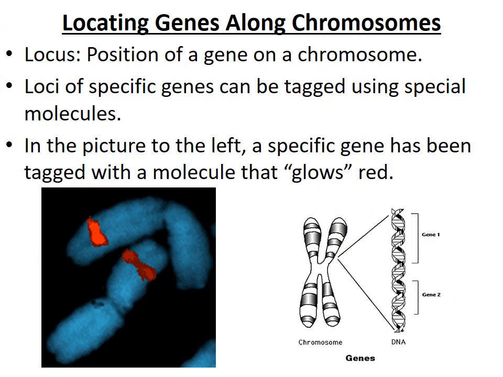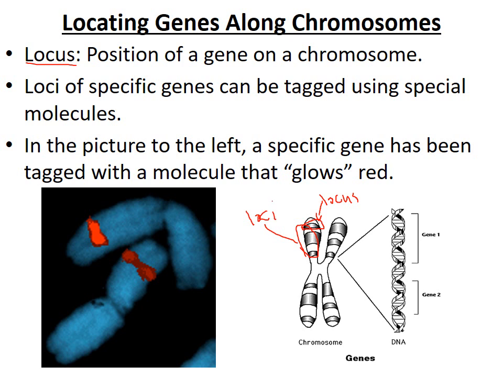Another important term to remember is the location of a gene on a chromosome. So let's say there's a gene over here. Let's say it's for eye color. I would call that the locus for the eye color gene. So the location of a gene on a chromosome is called the locus. Plural would be loci. So I would have 2 gene loci over here, L-O-C-I.